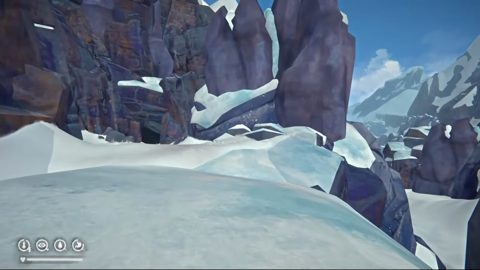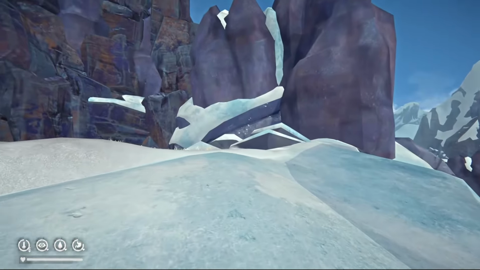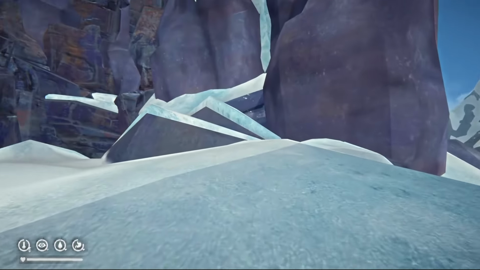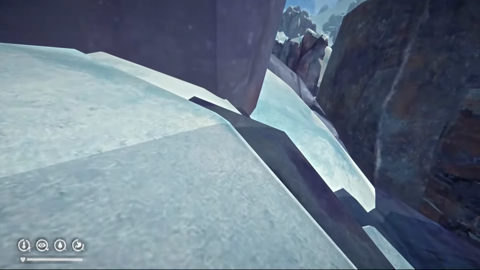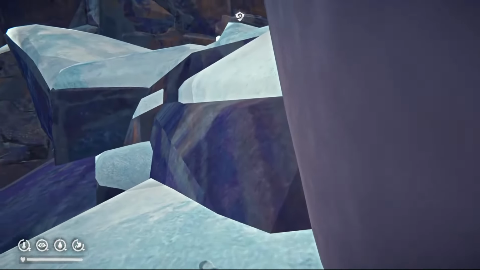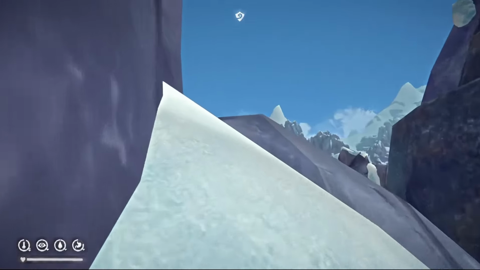Okay, not gonna walk too far that way, because right here is what I really want to work with right now. So I see a little area that wraps around this rock. Let's take it. See what's on the other side here. We can probably... Yeah, we can scale our way back up if we have to.